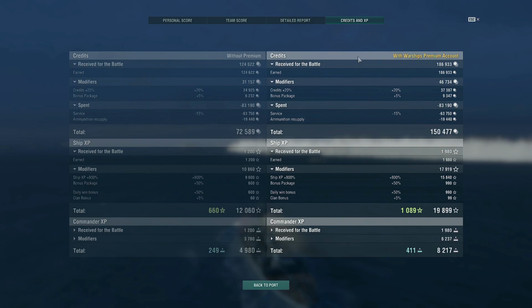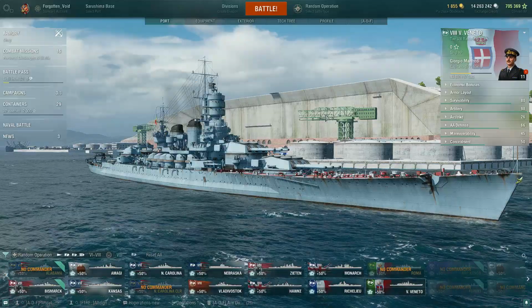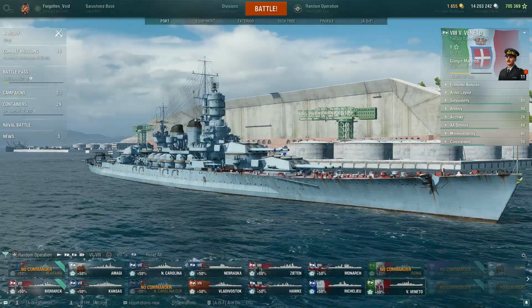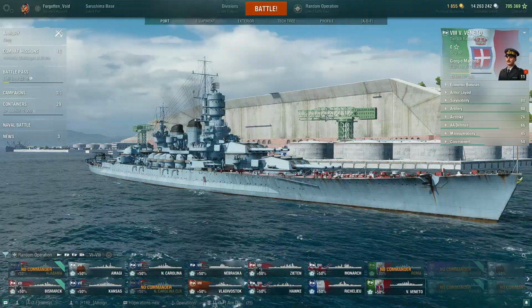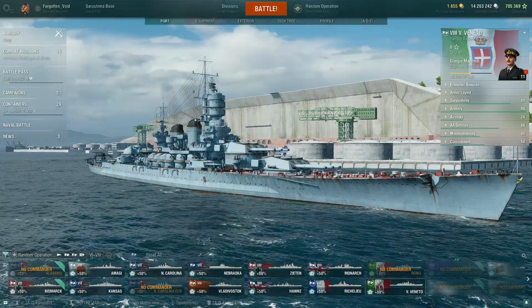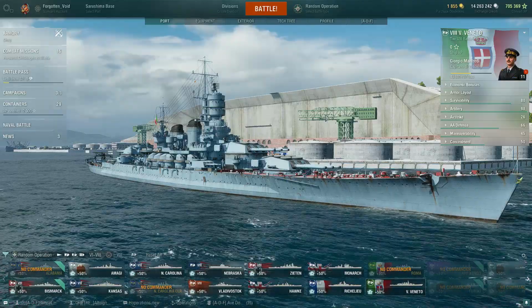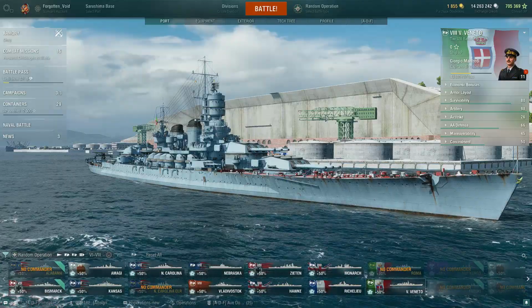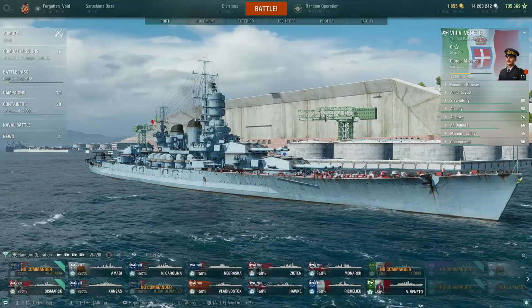And as you see, 150k-ish with 19k experience using blues. Really good game for running with an Italian battleship. Honestly, it's a meh boat. But as you can see, even with a meh boat, you can still do well if you are in the right position and doing the right things.